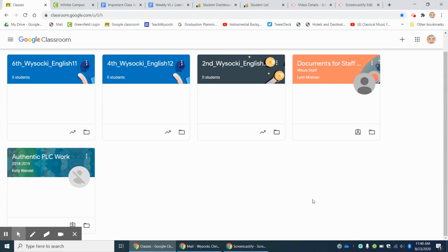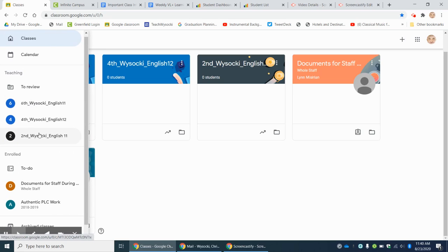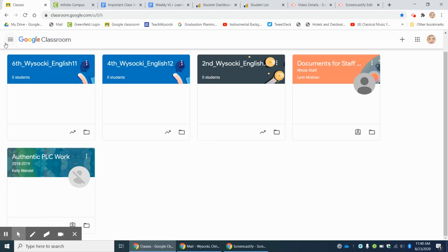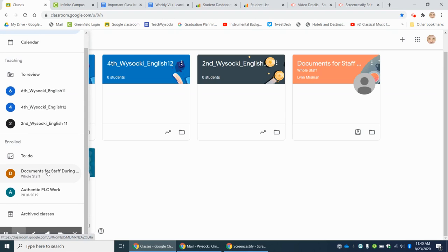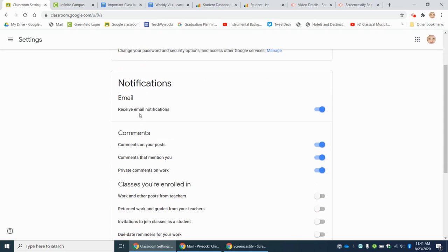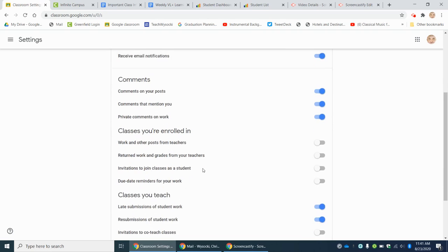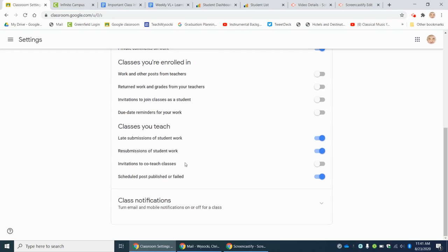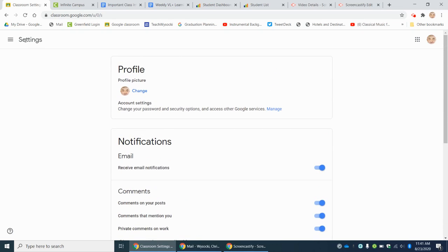So if you would like to control the types of emails you get from Google Classroom for notifications, some people feel that they get overwhelmed with it. In your dashboard, click on the three bars and scroll down, and it's right underneath here, which of course this is not letting me show you. There it is, settings. In settings, you can deal with the types of notification emails you get. Some of you find it very useful to get certain notifications, and some of you say, I need to not see all these. Here's where you can pick and choose what type of emails that you get. That's a nice little tip to help keep your inbox and your Outlook clean.